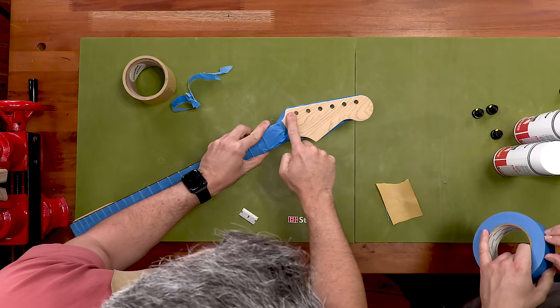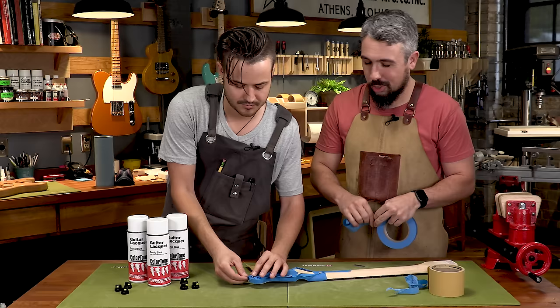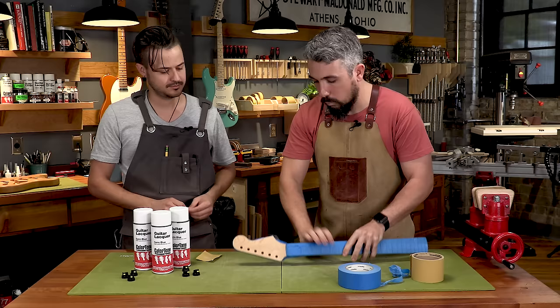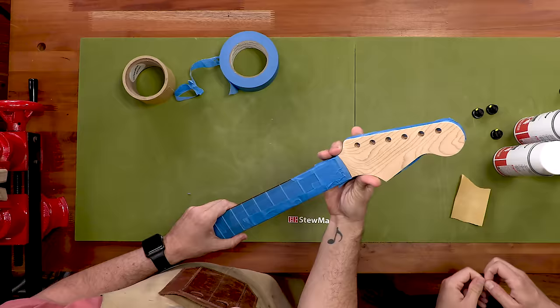Nice. Now, this paint's gonna go through these sound holes and out the backside, so put some masking tape on there. You almost can't have too much masking tape. It's cheap insurance, as Matt always tells me at the shop. So, what we end up with is just the face of the headstock visible. And folks, now we're ready to spray.